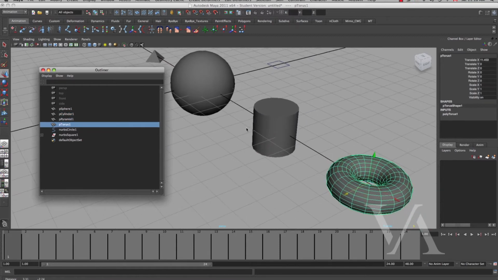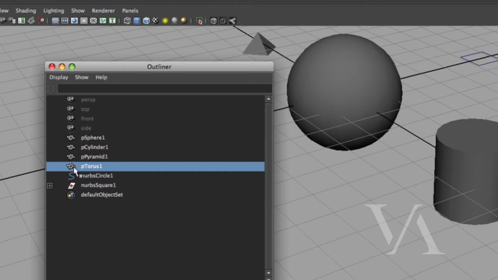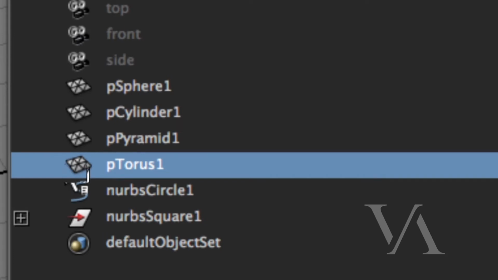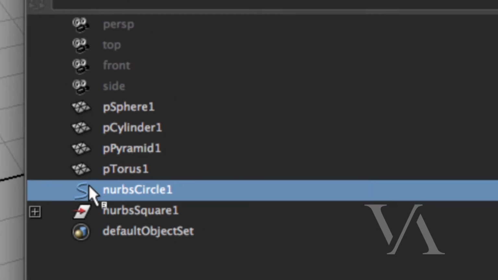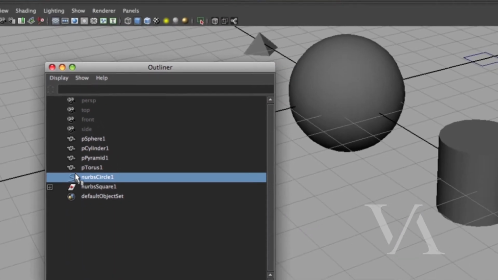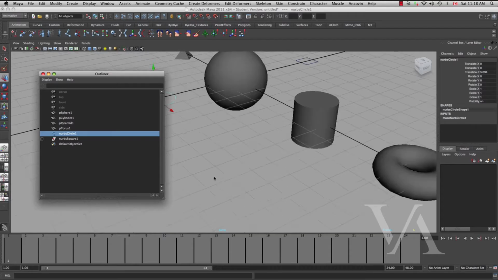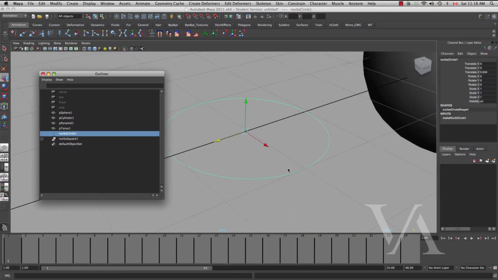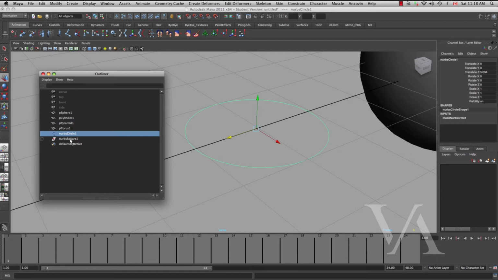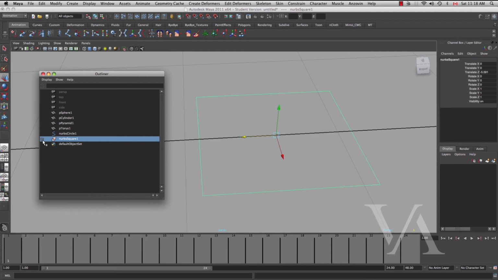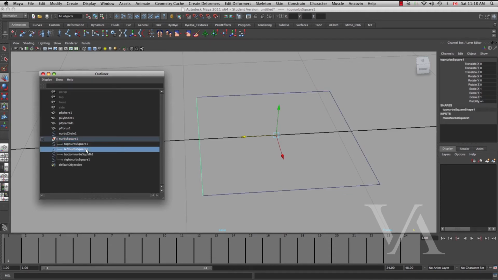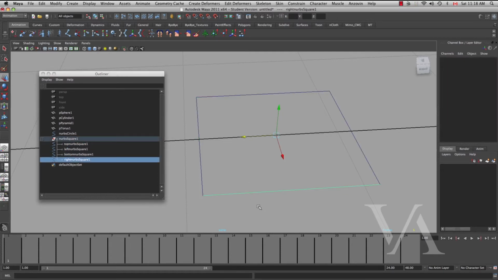And then the torus is right there, and you can see that the icons right here are represented by different mesh or drawing right there. And then the circle, it has that curve right there that is indicating it's a different object, but it is what we call an object. And if I frame it with the F key right there, we can see what it is. And if I go to this one right there and I frame it as well, it finds the square. This one is a group of lines, and I can see what they are like that, just by grabbing that, or by doing this right here.